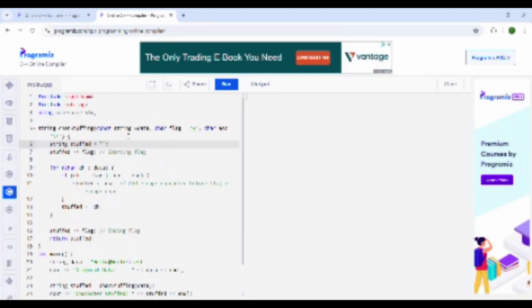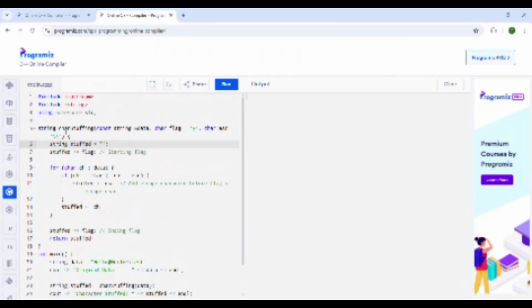So this is the code of the character stuffing. Here the function character stuffing takes a const reference to a string data and returns a stuffed version. The const ensures that the input string won't be modified. Next, create a string called stuffed. It is initialized with the start of text character, which marks the beginning of the frame. It is just a placeholder convention. In real protocols, start of text is often an ASCII character.